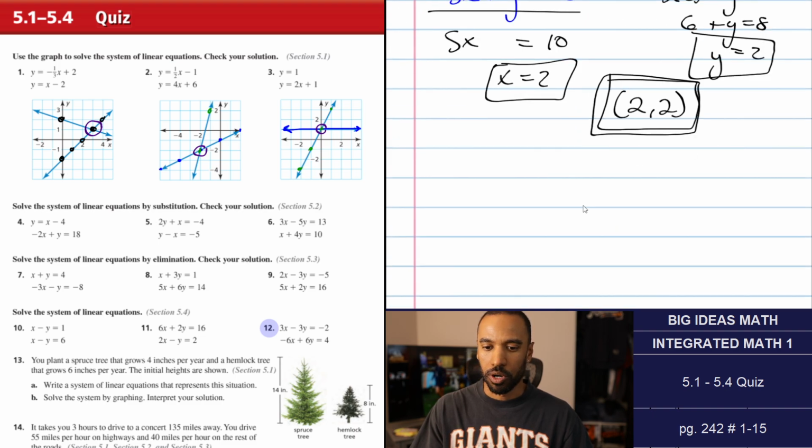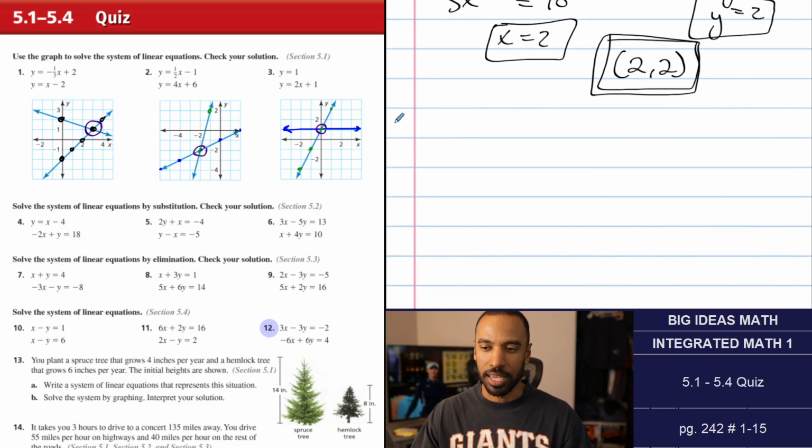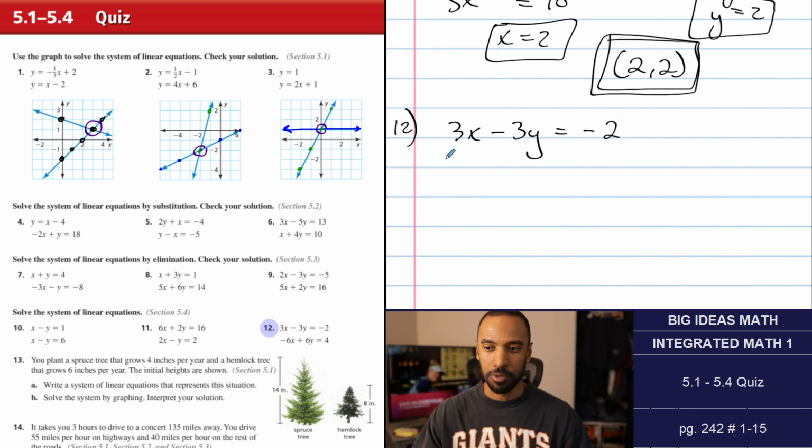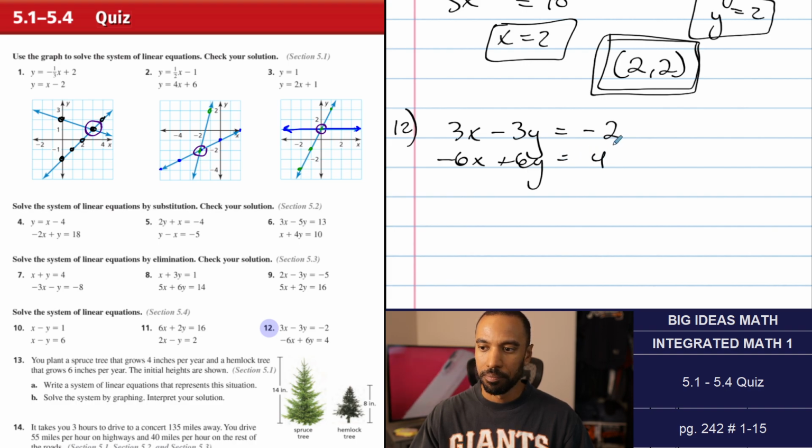Number 12, I assume we're going to get back into the special case thing. And if all goes well, I actually hope for an infinitely many solutions case. Believe it or not, I want a special case here. I just didn't want them to forewarn us that they would show up. Negative 6x plus 6y equals 4. Pretty much the same vein as before, guys. If I can do division, I'm going to go ahead and do it.